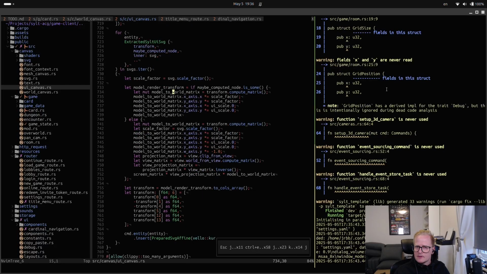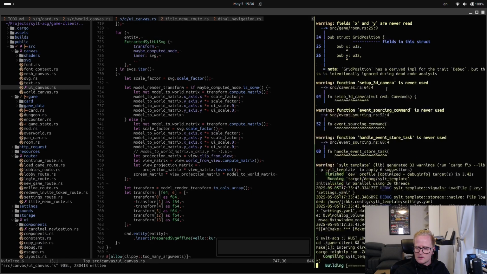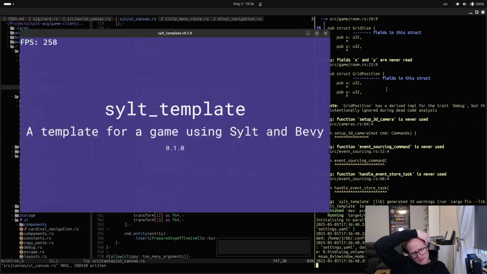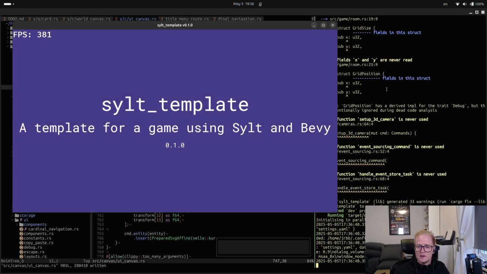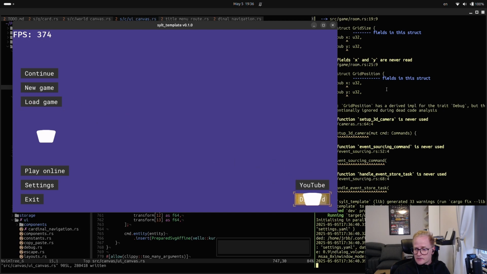So if the SVG is freestanding, I should not invert the Y coordinate, or invert, not invert. So now the SVG is centered together with the crosshair. So this is how I want it when it's a UI node. The question is why. Oh, hold on. This is without a UI node. So this is a free form UI rendering, basically.